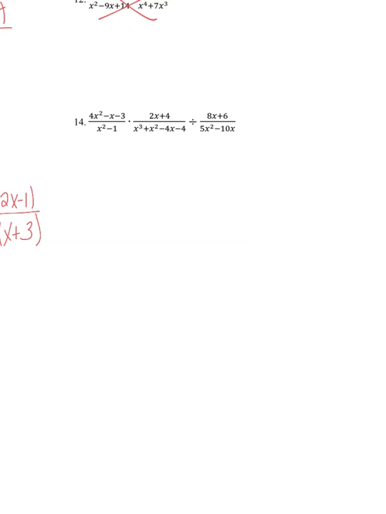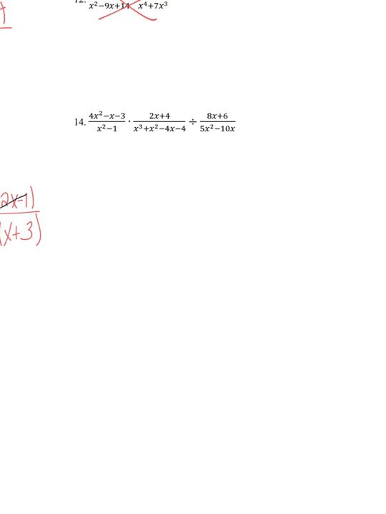And then I start canceling things out. So I have 2x plus 1, 2x plus 1, 2x minus 1, 2x minus 1, and then 5 minus x and x minus 5, those are opposites, and subtraction is not commutative, so you have to cross them out, and you're left with negative 1. So 3 times negative 1 is negative 3, divided by, on the bottom you still have x plus 3. I cannot cancel the 3's out because they are attached. The bottom one is attached to the x.